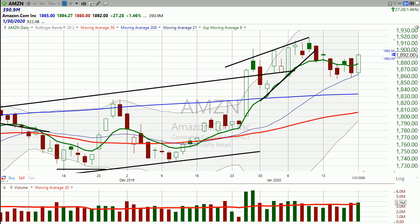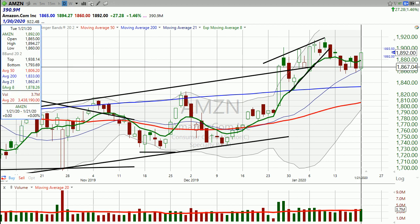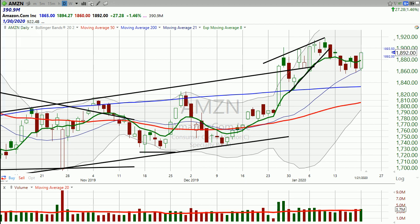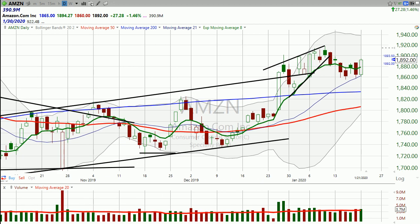And I see this stock when the rest of the market was kind of dicey a little bit today. A lot of stuff was churning sideways or selling off, unless you're Tesla or Beyond Meat. But this stock traded right about the same level as it closed on Friday, but then it traded higher, really nicely. Now, less than 2%, about 1.5%, so it wasn't a big move, but it was almost $30. That's what happens when you have a stock that's worth almost $2,000. So just buying the stock, you don't really get that much of an advantage. It's just not a big mover.